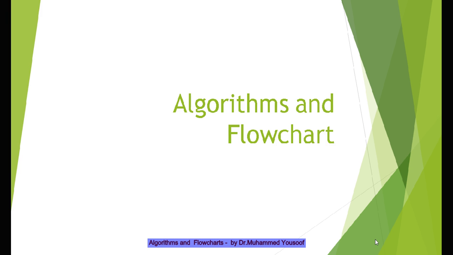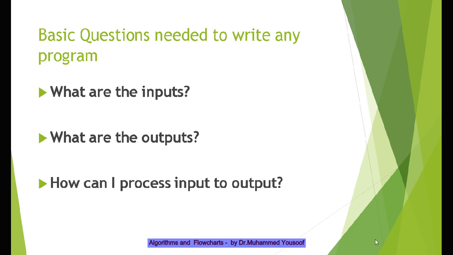We all know what a program is. In a computer, a program is a step-by-step instruction given to the computer in order to accomplish a task. But the problem is, before you write a program, you need to make a very clear plan for it. Basically, when you are going to write a program, you need to answer these three questions.